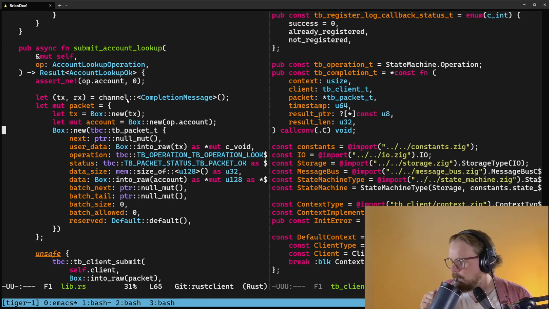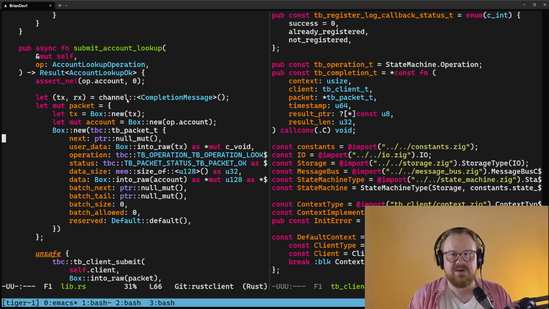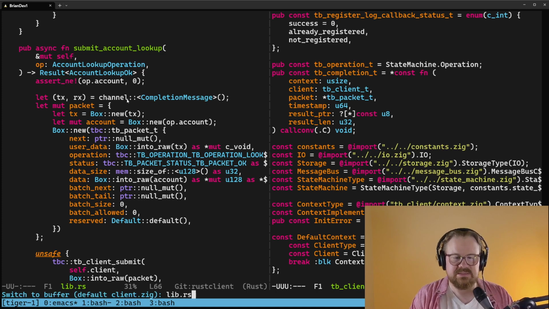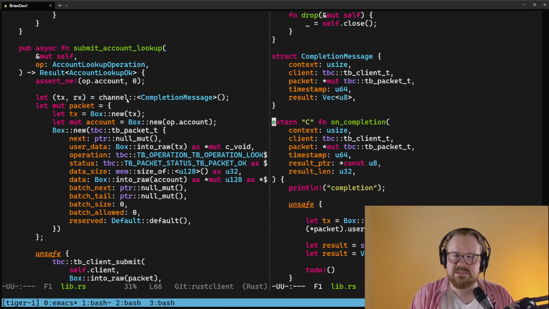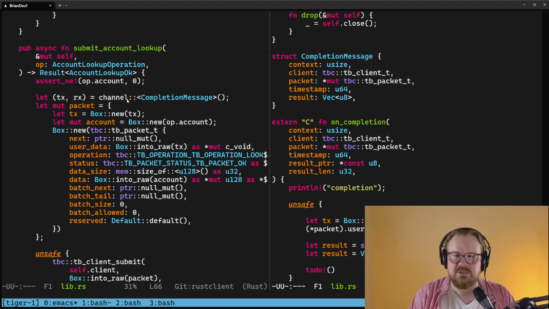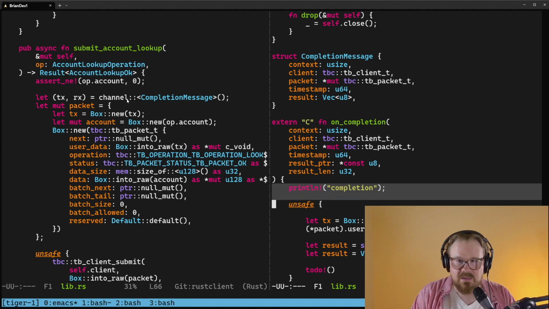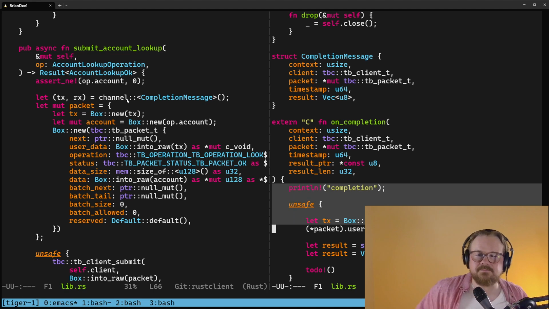So there's a few ways we could think of approaching this. The obvious thing that we have to do is that in our callback, this is our completion callback, this is where we finally get access to those pointers again. Here, we need to immediately convert those pointers back into a Rust owned type, because if we're going to send a message back to the other thread, we immediately need these to be owned again, and Rust has to take responsibility for freeing these boxes.